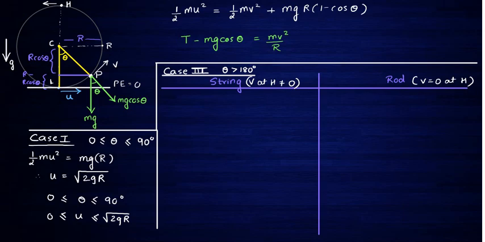So what is the value of V? The value of V should be the minimum possible in order to minimize U, because U and V are related by this particular energy equation. You can see that in order to minimize U, we have to keep the minimum possible value of V. Why do we have to minimize U? Because we are trying to find the limiting condition with minimum U such that the particle is still able to complete the vertical circular loop.